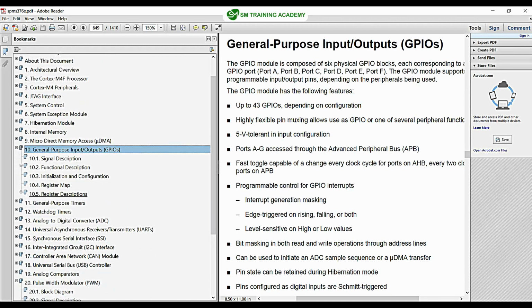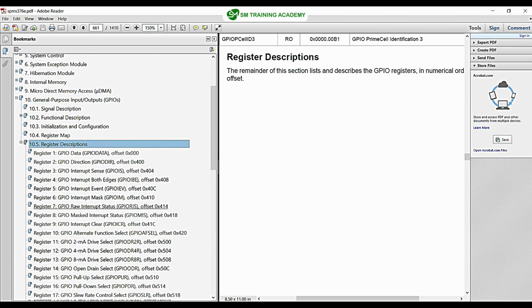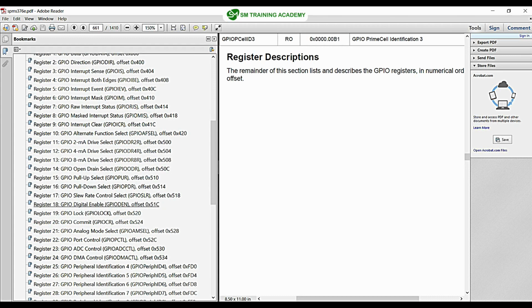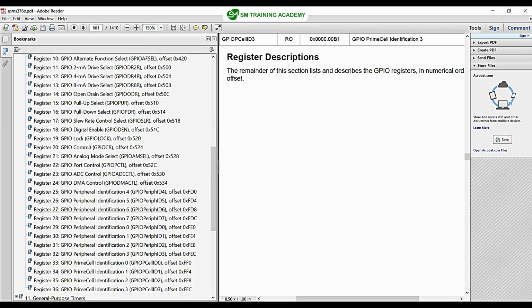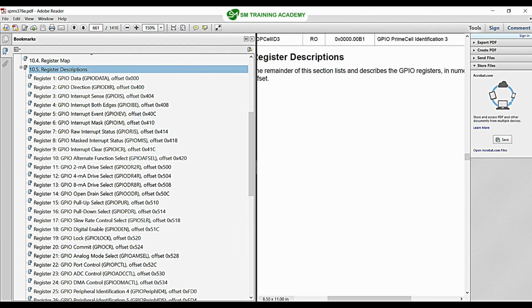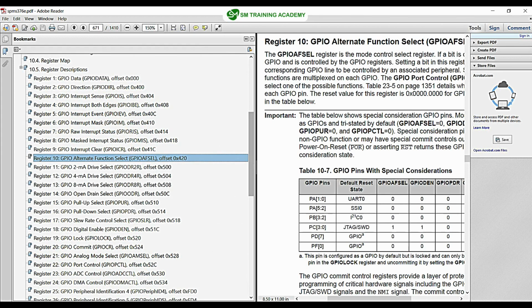Inside GPIO, click on the register description and move to the register GPIOAFSEL.